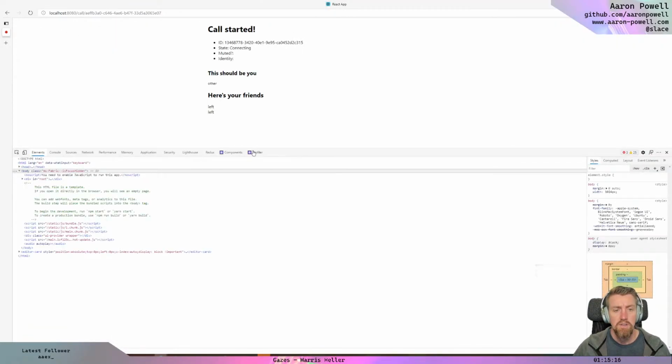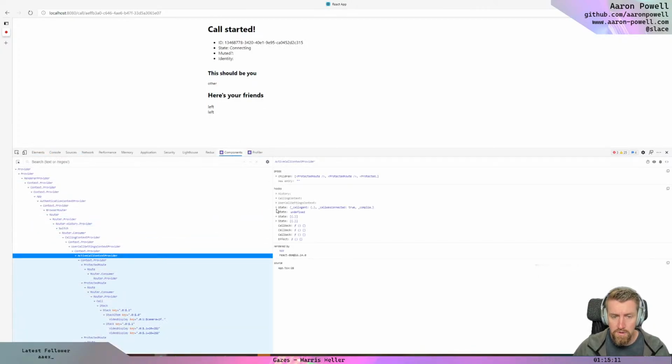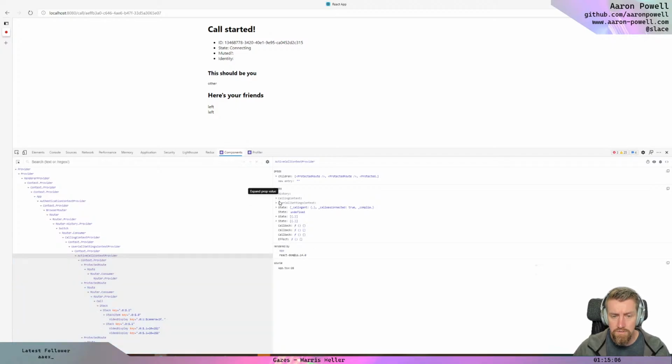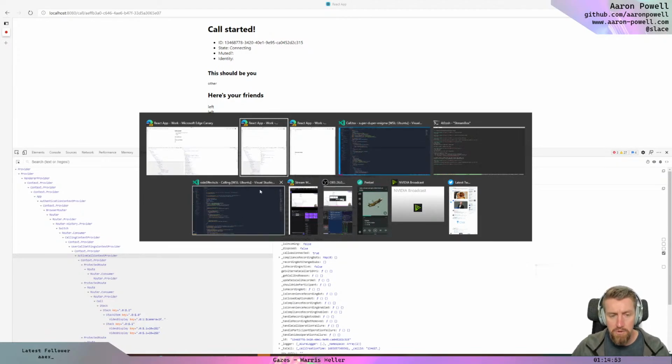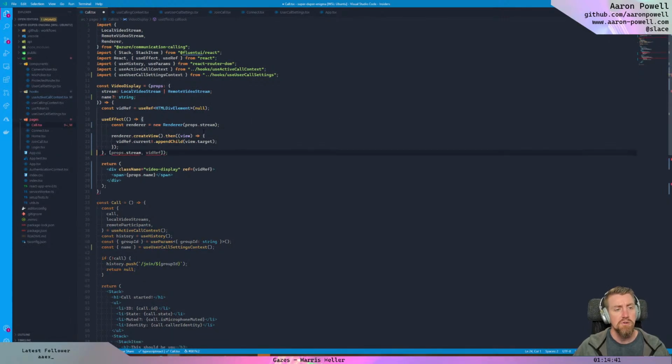No, this one, profile. No, not profile. Profiler. The active call context. So the state of the call. No, that's it's this one. Yeah, so the state is connected. Wonder why it hasn't picked up multiple other users. Order of execution problems are fun. Okay, so that's not going to solve my problem.